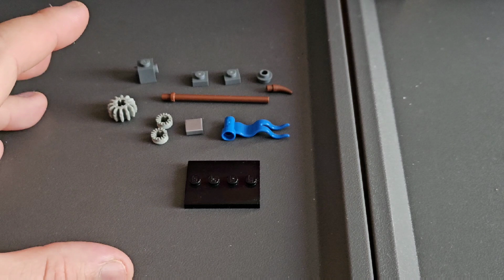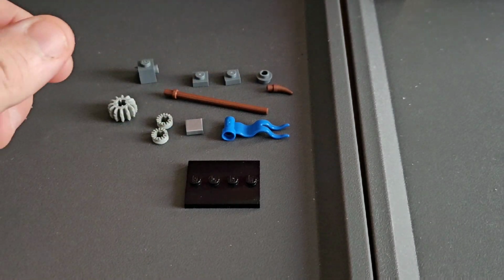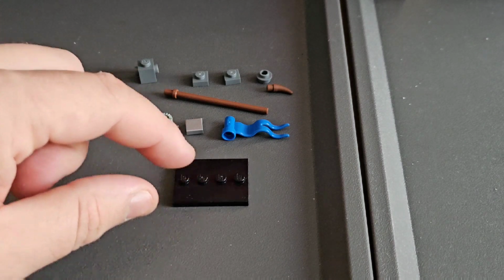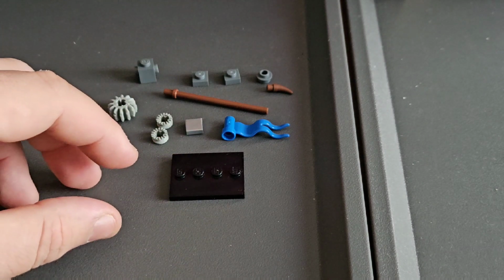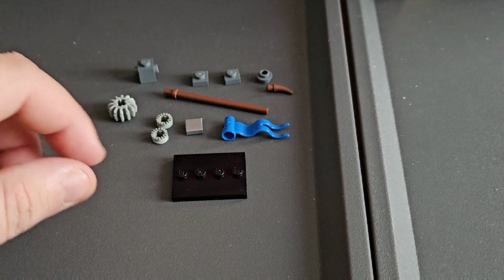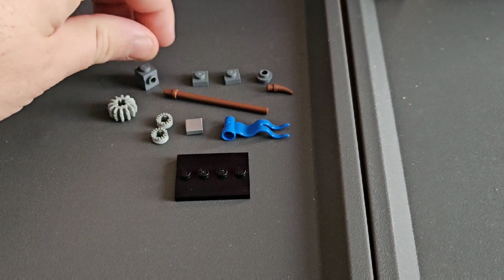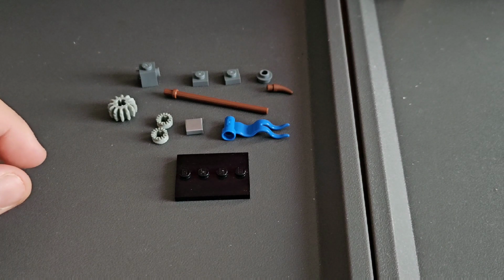Really simple pieces, and again, probably things that you would get as spares in sets. These are light pieces that are commonly given as spares. This is a stand that collectible minifigures go on. I'm going to be using that for something. You'll see, just add a bit of stability to one figure in particular. Maybe that might be hard to come by, but if you collect minifigures, you're going to have a ton of these hanging around. This snot brick is also a little bit more of a specific part, but fairly common, and you probably will have them in your collection somewhere, so not too technical.